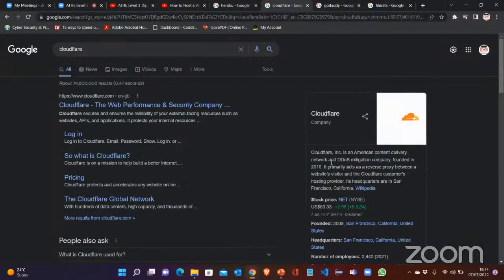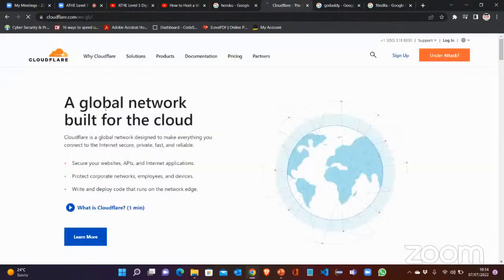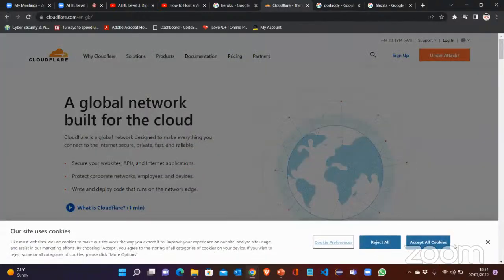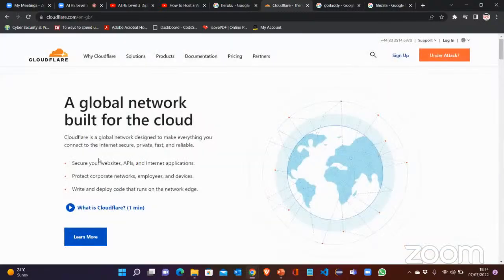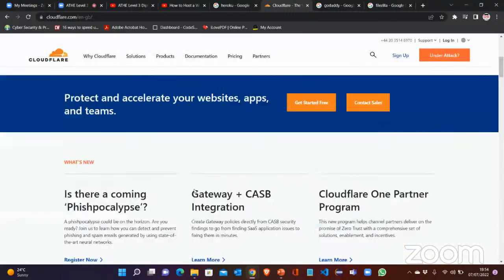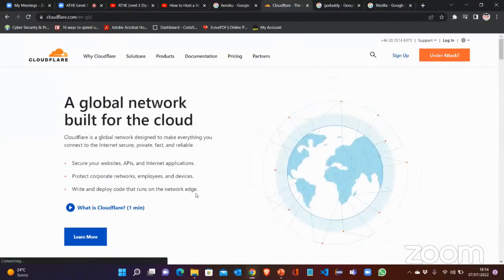This Cloudflare company is an American company that provides a content delivery network and DDoS mitigation. So with Cloudflare, we can now have a domain name. We can now host our domain name in this cloud-based web server.